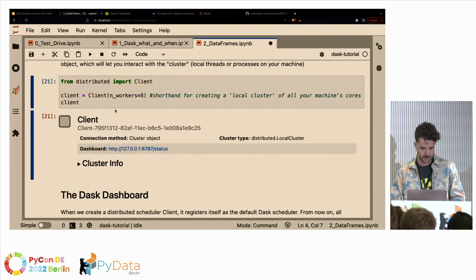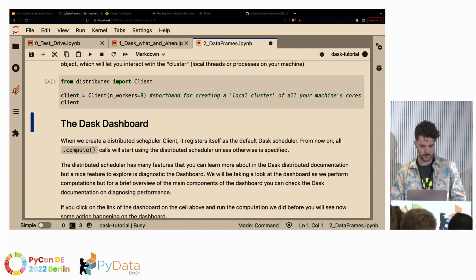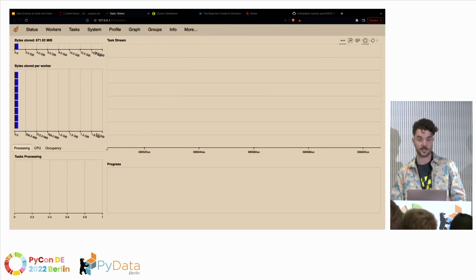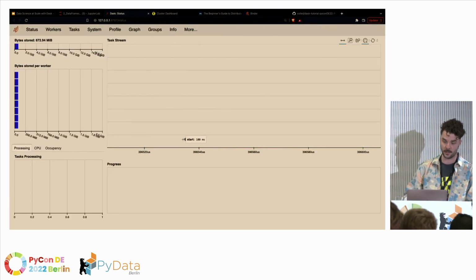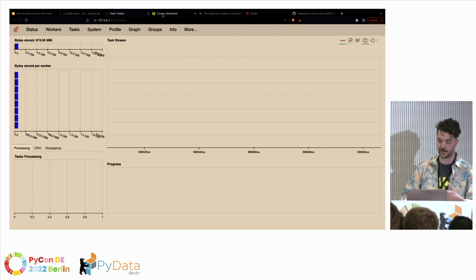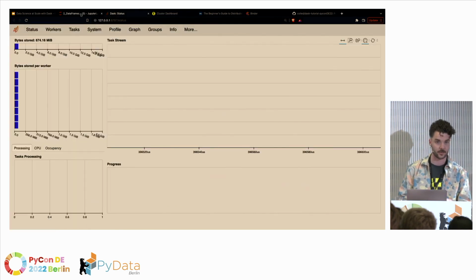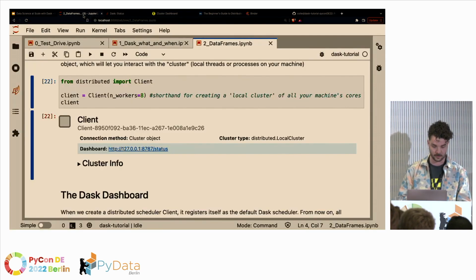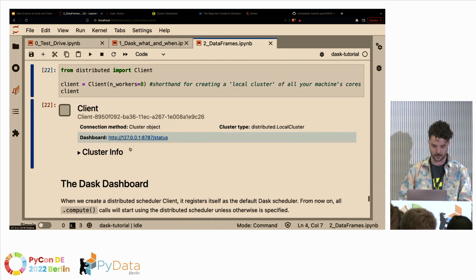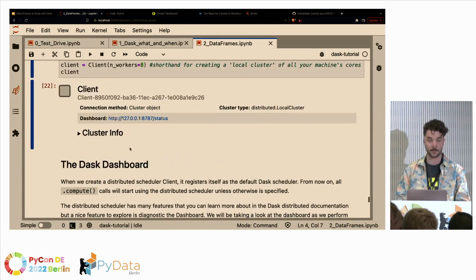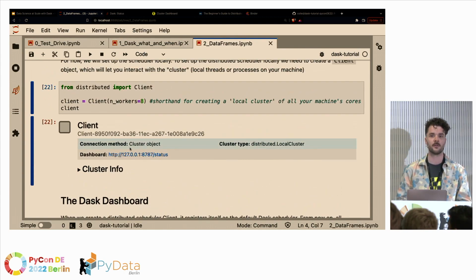I have to actually execute it. So this is the Dask dashboard for my local cluster. This is something we provide as part of our interface if you're using Coiled, but if you're just using open source Dask, this dashboard is available to you as well through this client hyperlink. Let me pause here for a second for questions.